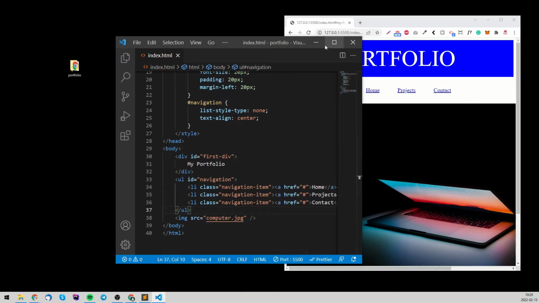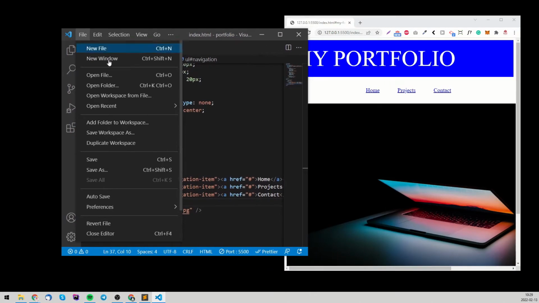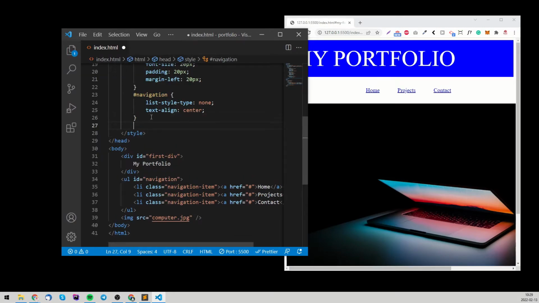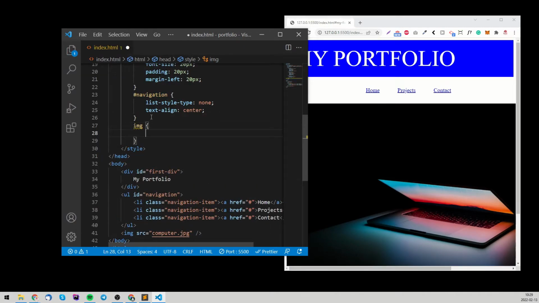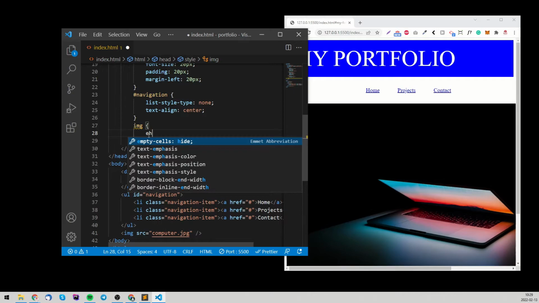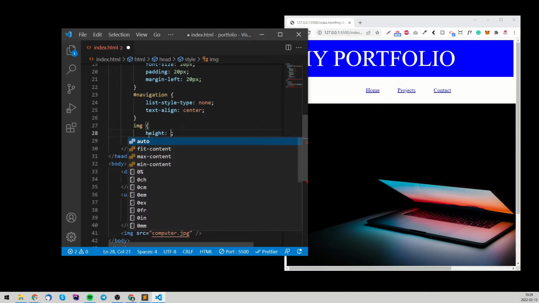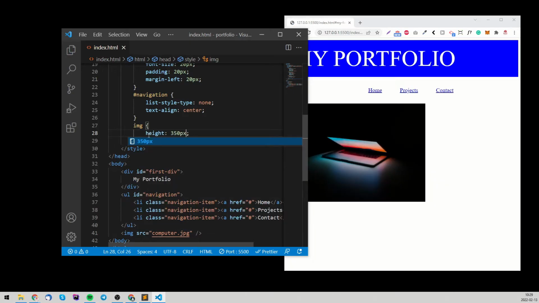Okay, now this image is too big, so what I can do now is say image. This is gonna target all the images. Okay, so this is not a class, neither is it an ID, so it's gonna target all the image tags. And let's say height, we want a height of 350 pixels, and there it goes.